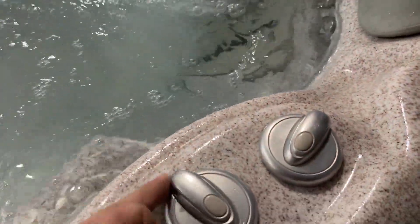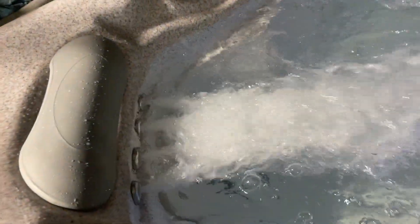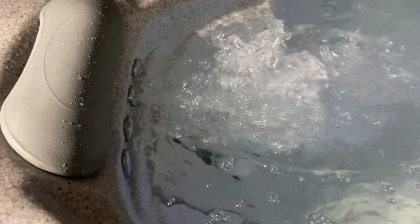See these air diverters right here — if I divert these away it's going to activate these top four jets. Look at that motor massage jet going up and down. If you turn the air off you're going to get a stationary jet — see, now it's just in one spot. Open that up and it's going up and down again. We'll turn those top four jets down — look at that, singular motor massage up and down, and stationary jet.